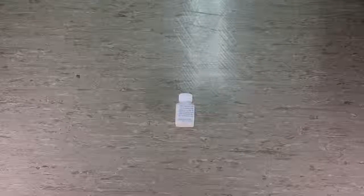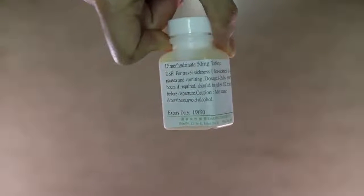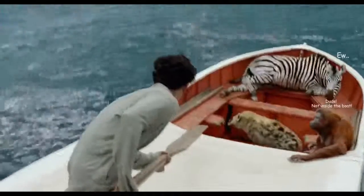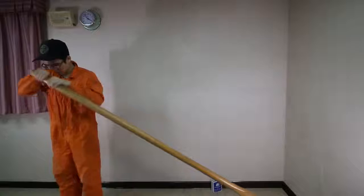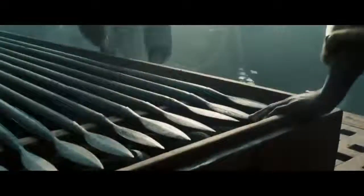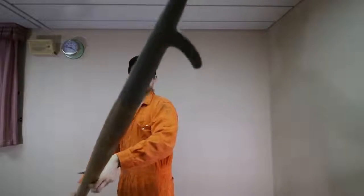Seasick tablets. One of the first things that the Survival at Sea book will tell you is to distribute seasick pills and take one each. Throwing up inside a lifeboat affects everyone's well-being and morale, might even cause a chain reaction. Buoyant oars, for rowing in the event the engine runs out of fuel. Boat hooks. No, it's really just to grab things or lines. Sea anchor. This cone-shaped anchor helps stabilize the boat.